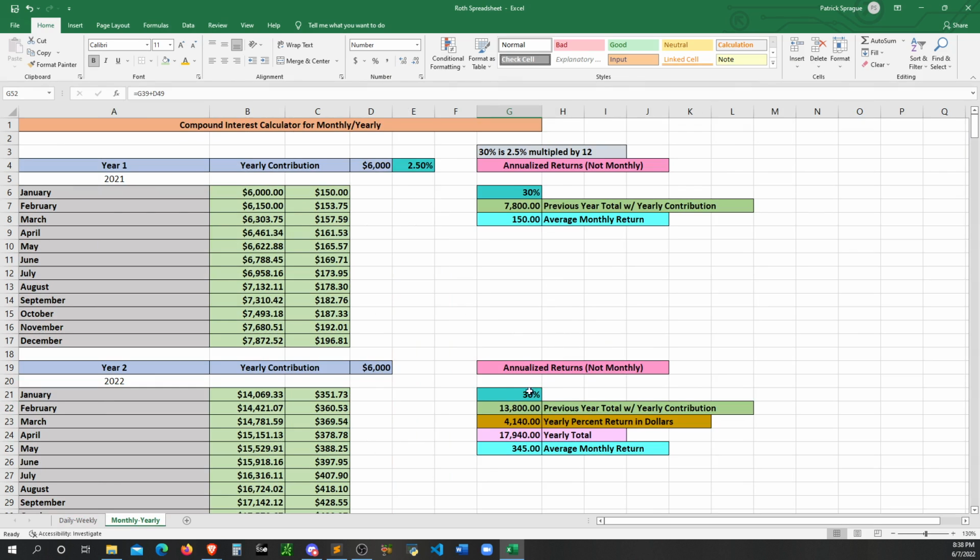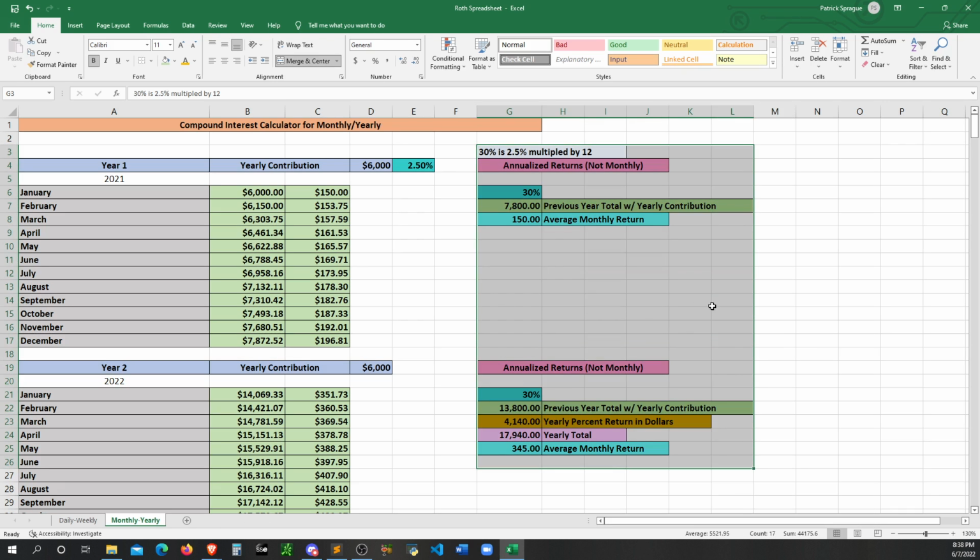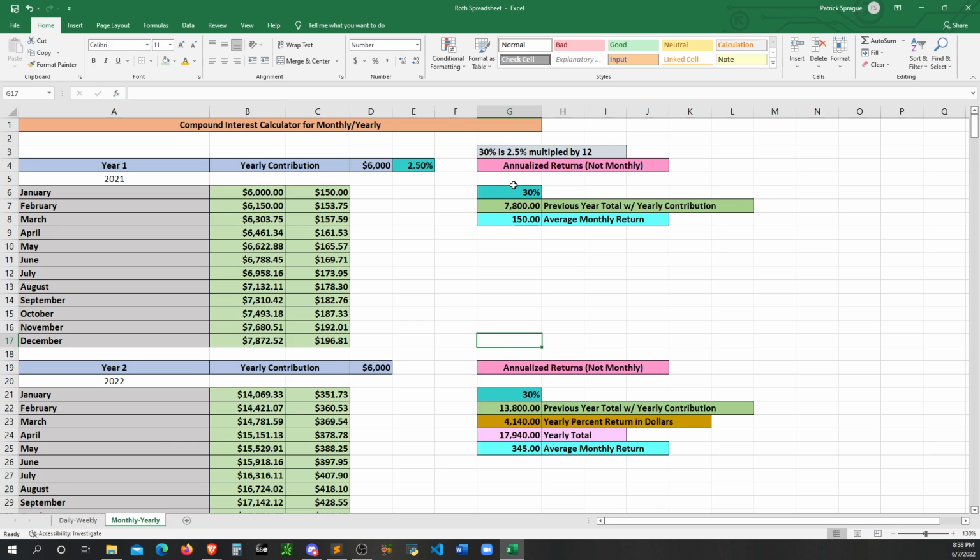But essentially, this annualized side is probably the most realistic out of all the compounding calculators. You come up with this number if you're tracking what you're doing specifically. So let's say you finish the year out and you made 3%, 5%, 7%, all those numbers. You can add them all up, and whatever that total number is, you divide it by 12, and then you can put that ending number here. And that's going to be your average percentage of the year, right? So that's what we're looking for.